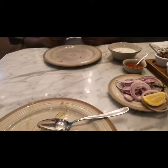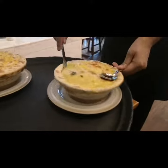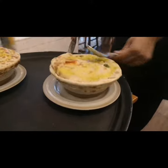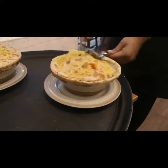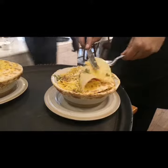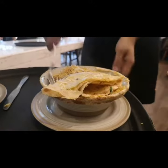Along with the biryani, we get the raita and spicy chutney and some fresh onion. See, the waiter is opening the dum of the biryani. We can eat even the bread piece. So he served us the bread piece also. That was the normal, it tasted like the chapati.